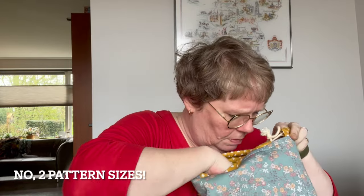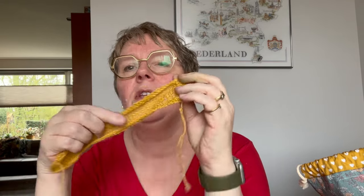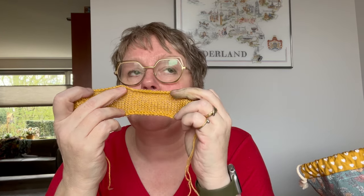I had to go up 2 needle sizes because happily enough I found my little swatch. I already told this in the 40 vlogs, and there are 3 holes and 2 holes here. So this swatch is knitted on 3.5mm needles. So I did not have to redo the swatch. This one is already washed, and I only had to calculate which size I needed to knit because I was not getting gauge. The gauge was 20 stitches on 10 centimeters and I'm at 24, I believe. So I'm going up 2 sizes. I was supposed to knit 2XL for my size, but I'm doing a 4XL to eventually get a project that fits me.